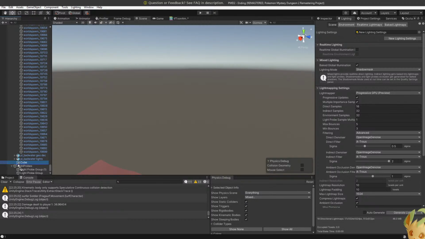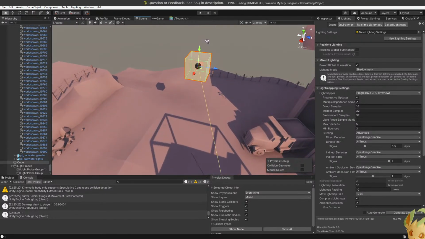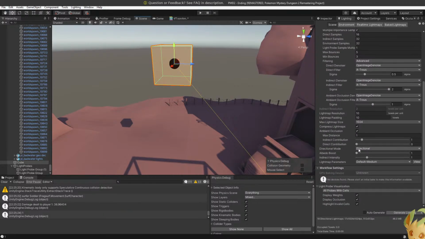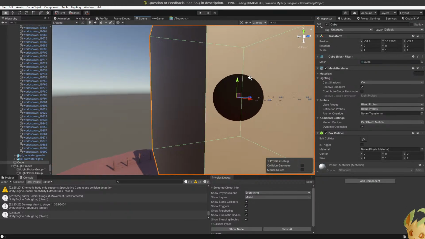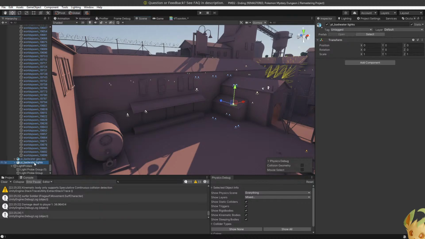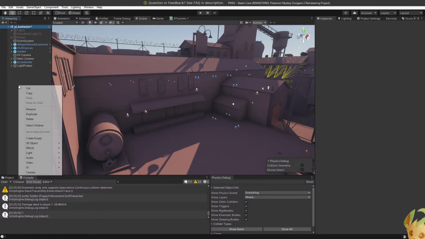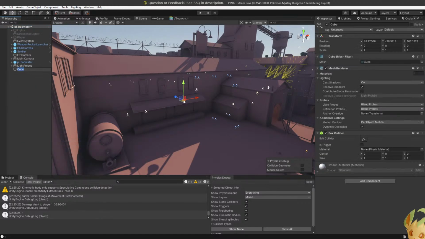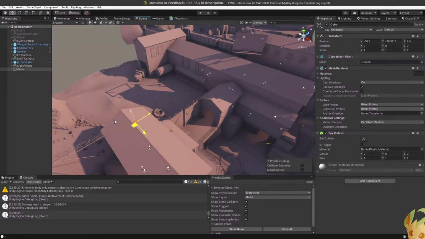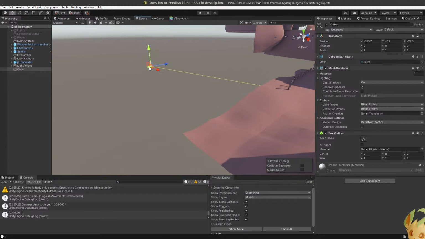Can I unparent you, please? Unparent. Stop. Finicky. Move you over here. Why on earth do you have a light probe injected in here? What is going on? Why? Okay. Kind of just being weird there. Why not? Why is there a probe attaching to this cube? That doesn't make any sense to me.